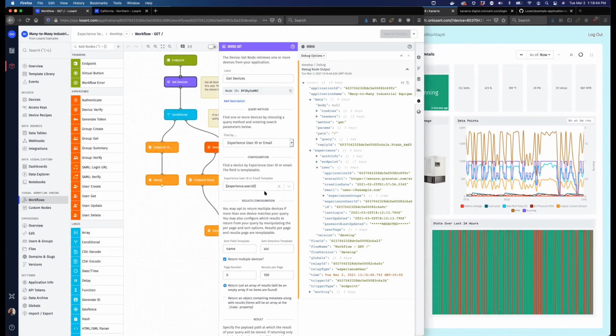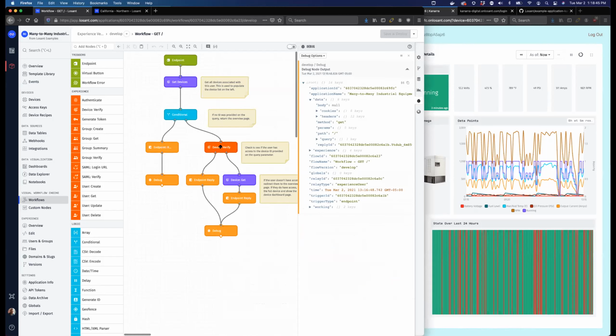And the next operation we need to do against this tenancy model is verifying access. If I mouse over the debug output, and if you've never done this, it can be really helpful, you can see in the workflow that it actually highlights the path it took. So you can see this request came through. There was a device provided as a query parameter. Then we need to verify the ID they provided is accurate. We need to query that tenancy model.